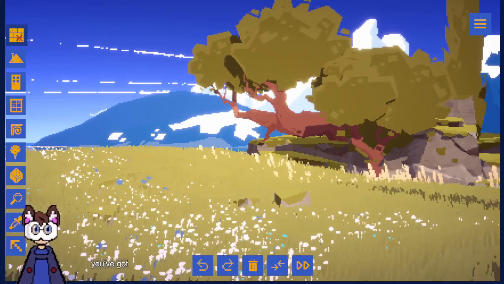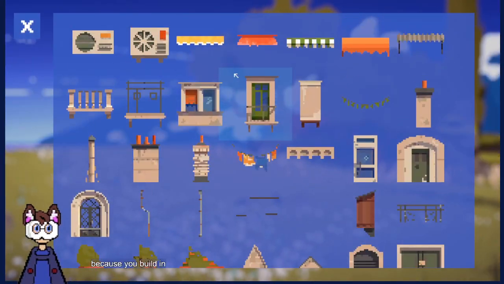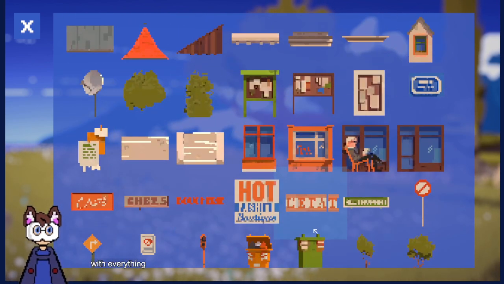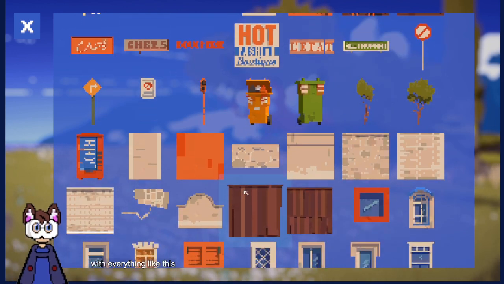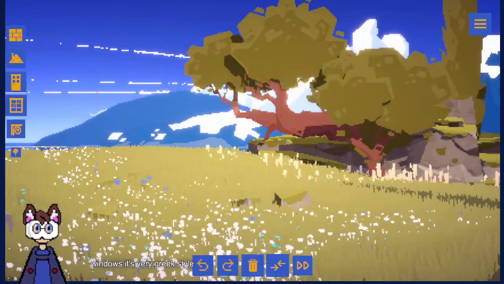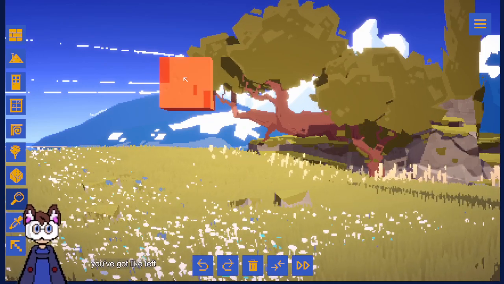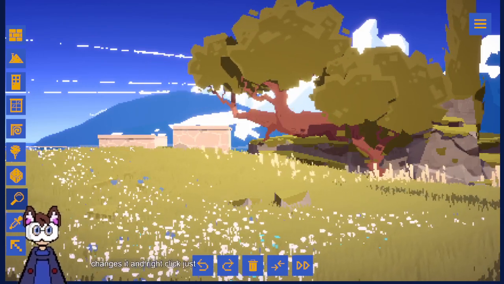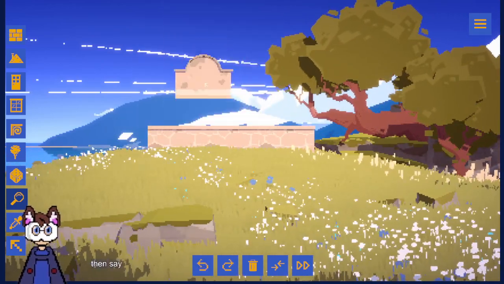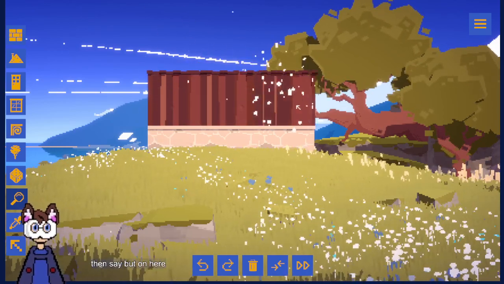You've got all these to build with, because you're building a town of sorts with everything like this. So you've got walls, you've got bins, you've got windows. It's very Greek style. Left click changes it, and right click just places it down, so you can do stuff like this, and then say put like that on here, stuff like that.